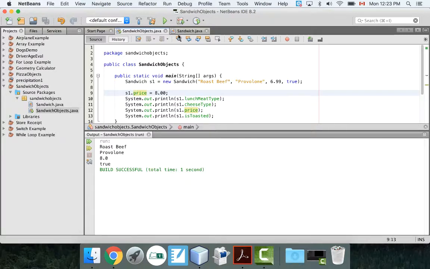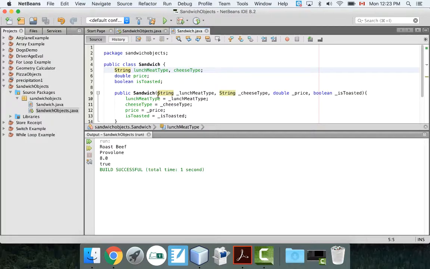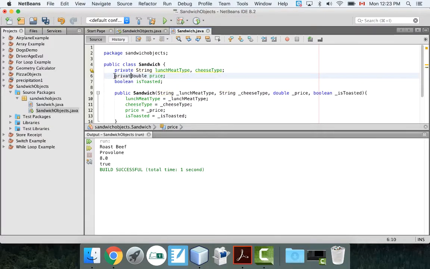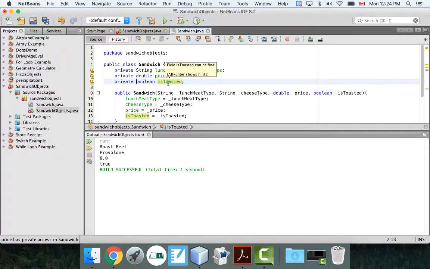So what typically happens is we want to make these things what's called private. And we're gonna put some restrictions on these variables. So let's make these all private. And I'll show you how things are gonna change once I do this. We're gonna make private variables. So what private does is it basically makes these variables visible only inside of the sandwich. So if you're outside the sandwich, like say I'm in my main on this other class here, I can't see inside of it. I can't see the price directly.